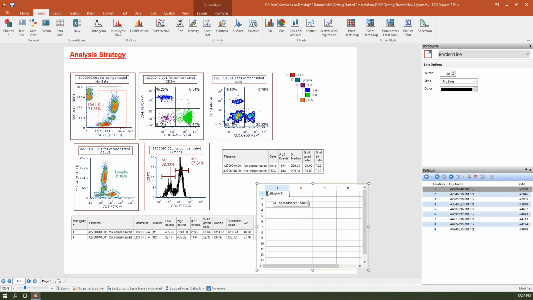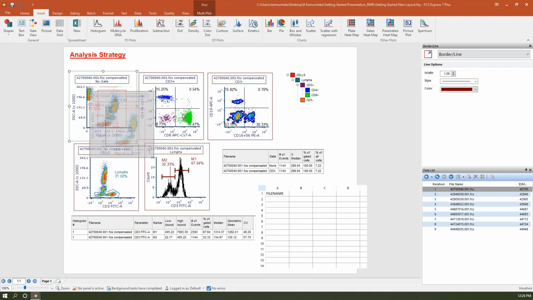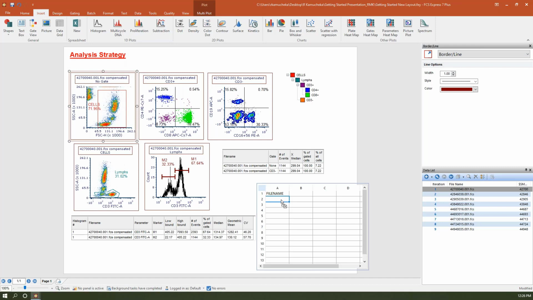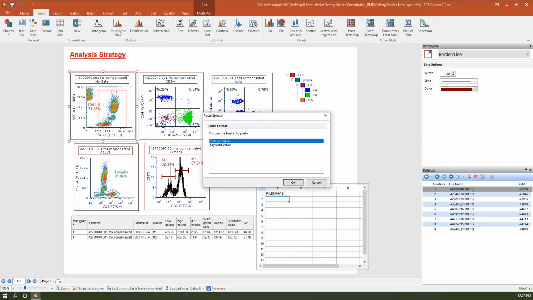Also, drag and drop, coming back around to that. I can drag and drop a whole plot in here. So I'm going to grab this here, drag it in. When you see that plus icon, you know again that you have landed in the cell. So I can let go, and then I get this window.